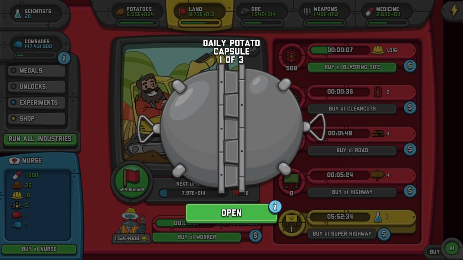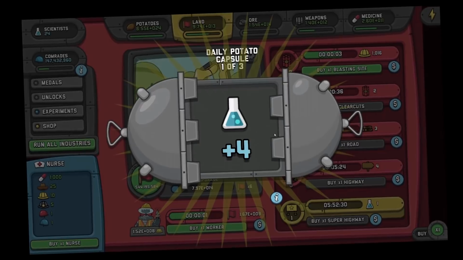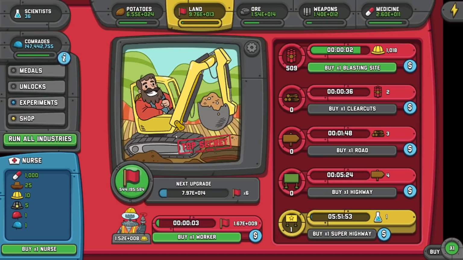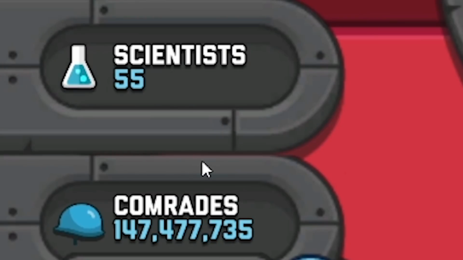And for some reason, it's giving me daily capsule 1 of 3 again. I don't think it knows what day it is, but I'm not going to complain. If I can get more of these things, great. And I think this is going to work. I should get 3 dailies for all 5 of my industries, which means lots of blue potions, which means lots of upgrades. A few minutes of clicking later, and we're up to 55 scientists to sacrifice in a good name of science.